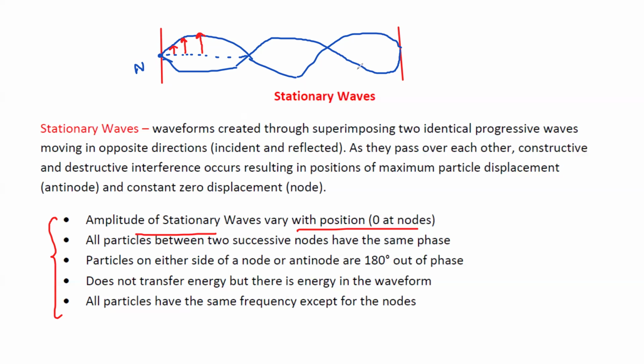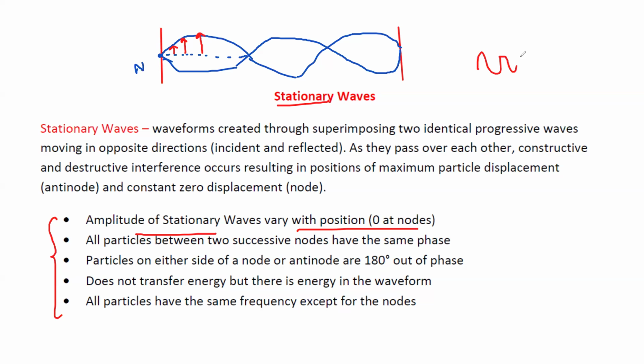A stationary wave is a wave formed by the combination of two waves in opposite directions, and it will have nodes and antinodes. Stationary means it is only confined within that region. That's why we call it a stationary wave. Stationary does not mean at rest here. It is a wave that does not travel from one place to another.